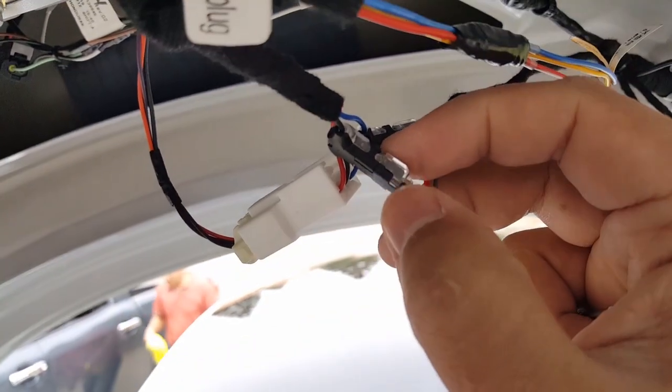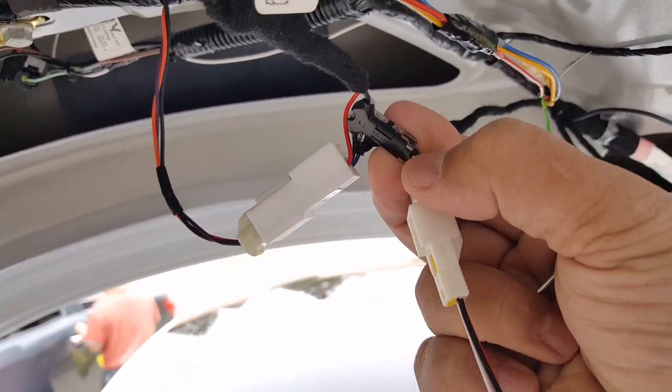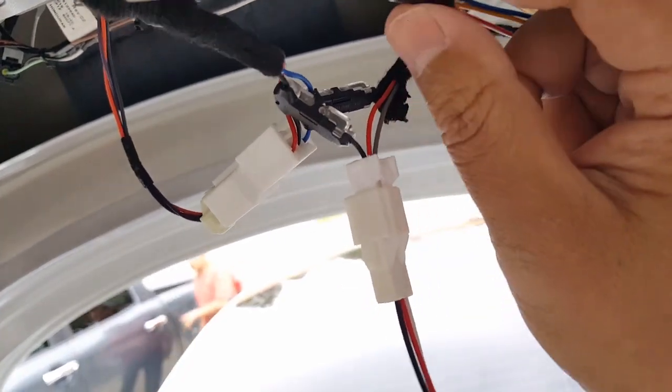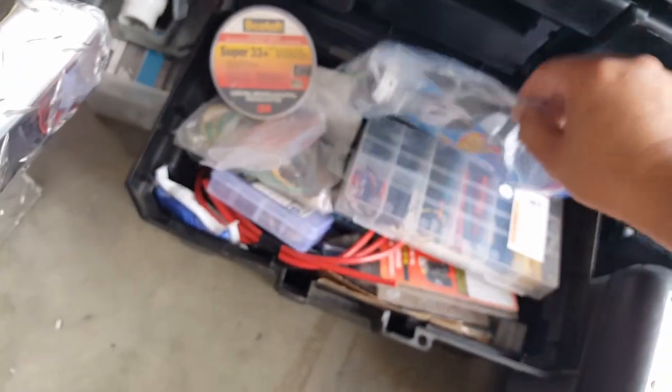These things have a faulty area sometimes. They sometimes pop open because I guess they're just little plastic clips that pressure lock them in. So make sure that these guys aren't coming off too. I put some good 3M tape. The reason why is any other brand sometimes peels off really quickly. So you can see here, this is the one I use.